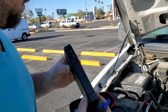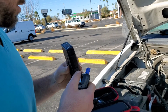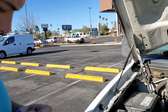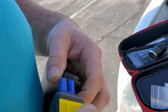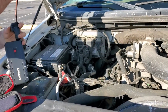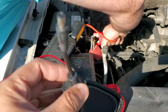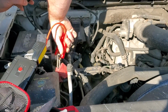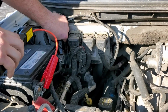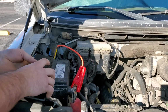All right. Let's see. Input, output, open, engine start. There we go. Oh, is that it? You just pull that little flap back, the single engine start thing? Comes with a nice little case, and then this deal. So red on red, positive, negative on that, or any metal really. All right, and then what do we do? Just hit that button.